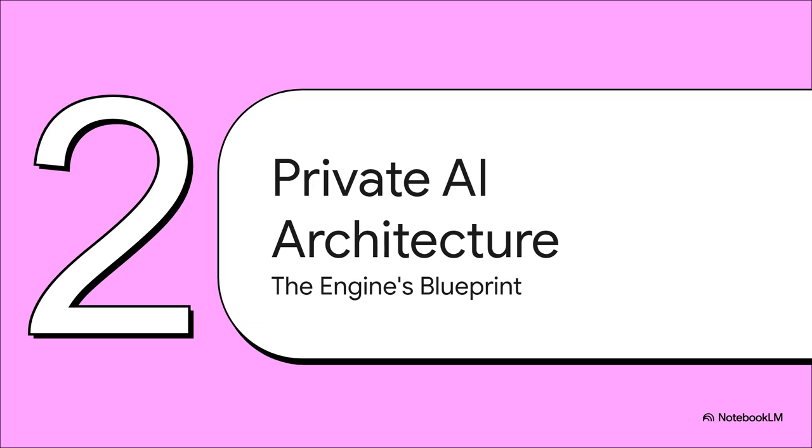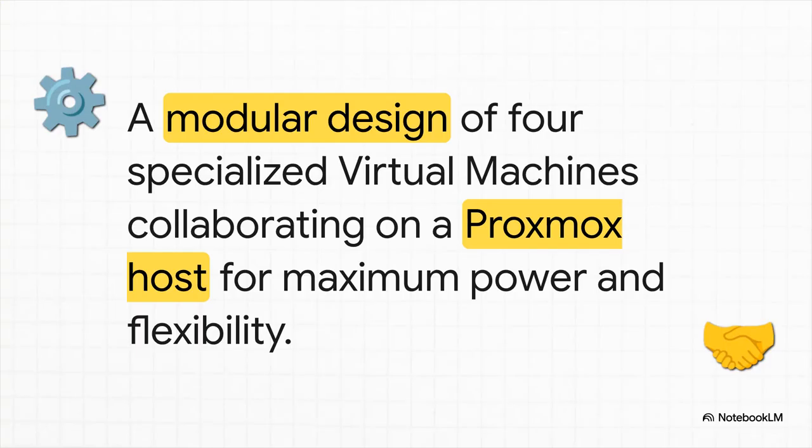All right, let's pop the hood and get into the technical heart of this thing. This is where we lay out the blueprint for the entire system, how all the different pieces are designed to fit together perfectly to create your personal content engine. Now, I know this might look a little complicated at first glance, but the idea behind it is brilliantly simple. The whole setup runs on a platform called Proxmox, which is totally free and open source, and it's split into 4 specialized virtual machines, or VMs. Just think of them as 4 expert workers on an assembly line, each with one specific job. This modular design is the secret sauce here, because separating the tasks makes the whole system way more powerful, stable, and honestly, a lot easier to upgrade down the road.